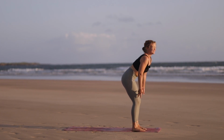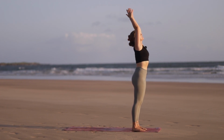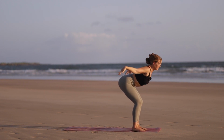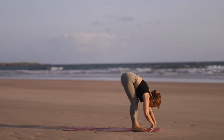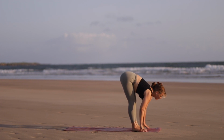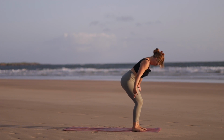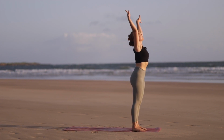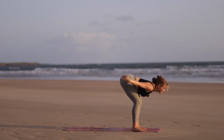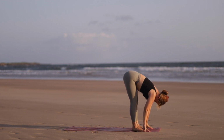Then come all the way up to standing, arms come overhead, extended mountain pose. And then as we exhale, we release the arms through the sides, soften through the knees as you come into your forward fold. Lengthen, inhale, and exhale, fold over. We'll do that again. So coming all the way up to standing, arms come overhead, and then release down, arms by your sides. You end up in your forward fold. Inhale, lengthen.